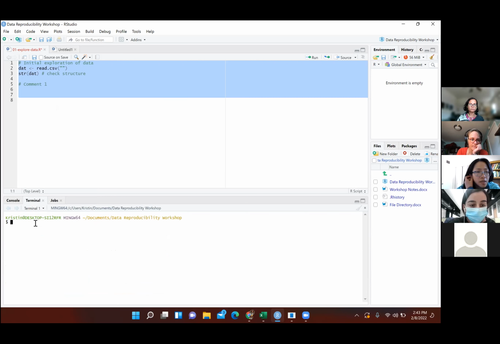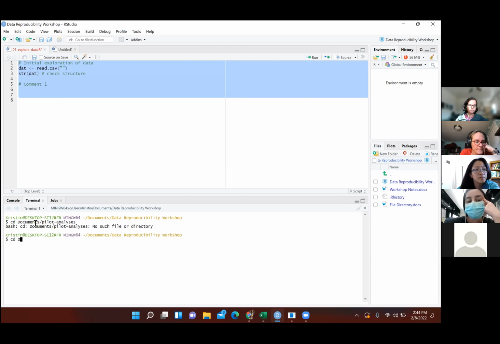Okay, so to navigate it's going to be cd space. I think you should just go cd dot, cd space.